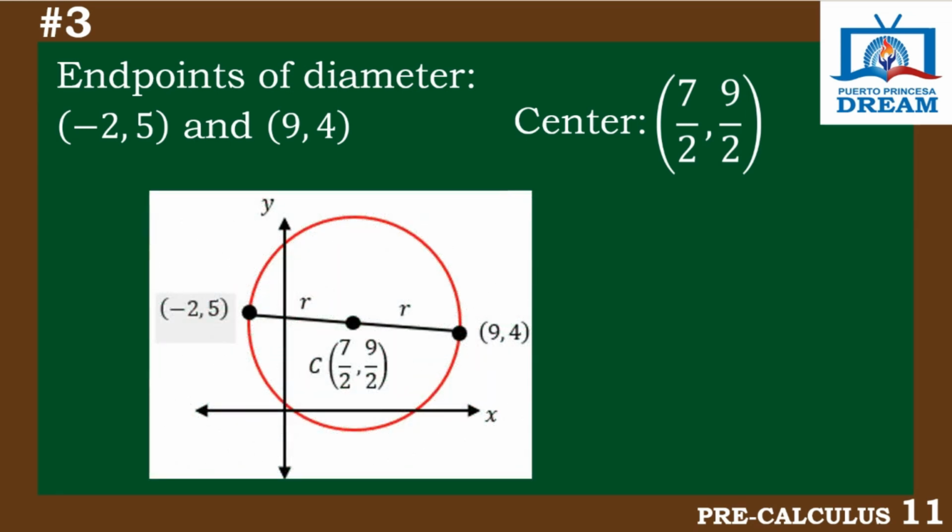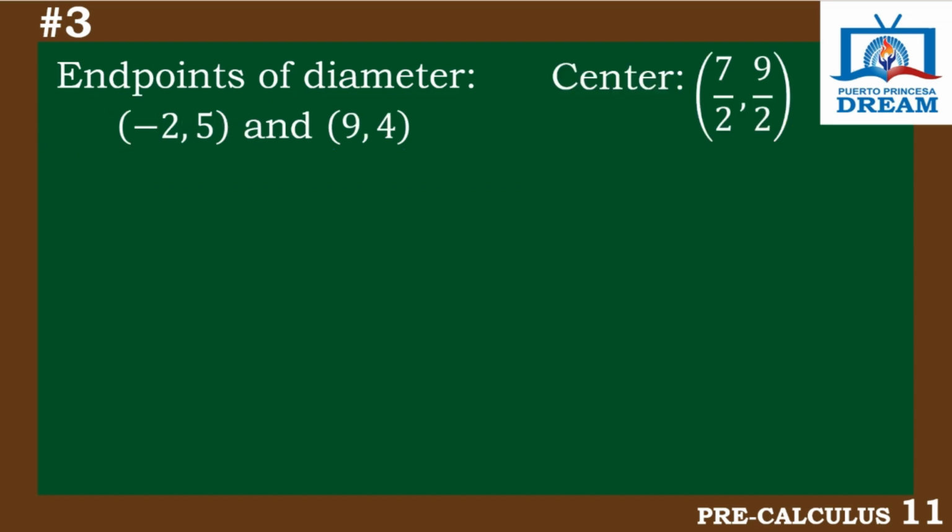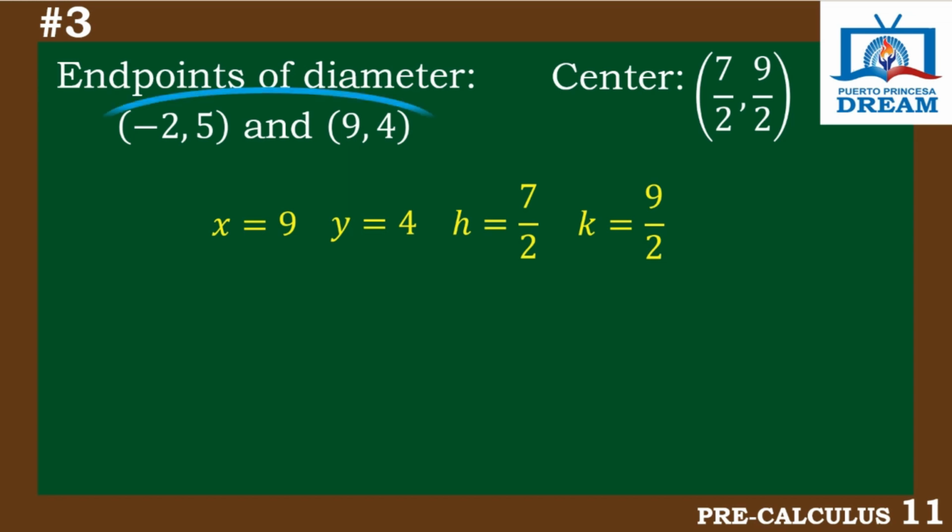By graphing the circle, we can now solve for r squared, using the center, h, k, and choosing one of the endpoints of the diameter as the random point, x, y. To solve the value of r squared, we can follow the same process as the previous two problems, by substituting the values of h, k, x, and y. As I have mentioned before, you may choose any of these two points for the random point x, y, since they are both part of the circle. In this example, we will use the point (9, 4). Substituting these values to the standard equation, we'll get.